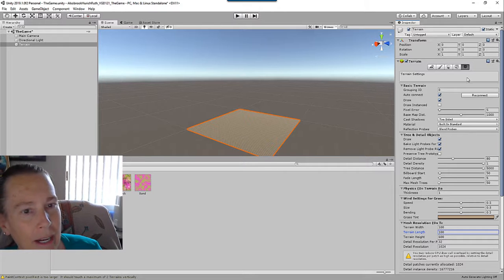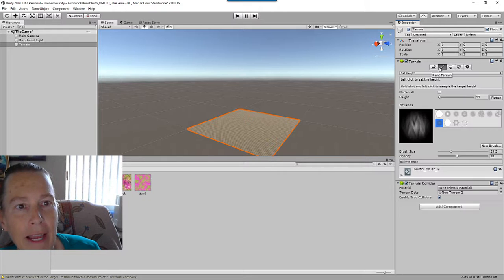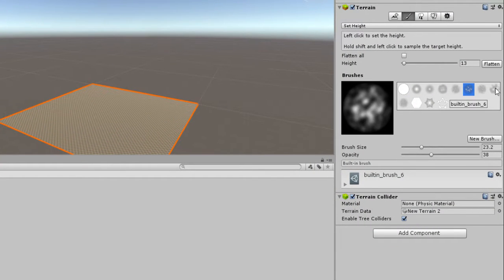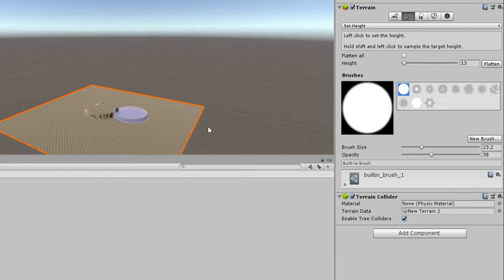So it's telling me that I should set my height. And so I click on my little brush because, you know, I'm going to need my brush. You could just choose some of these. They're different settings of how they work. So I'm going to come in and set my height to 13. It says left click to set the height. Bam, I left clicked. So that looks pretty good for my basic shape.